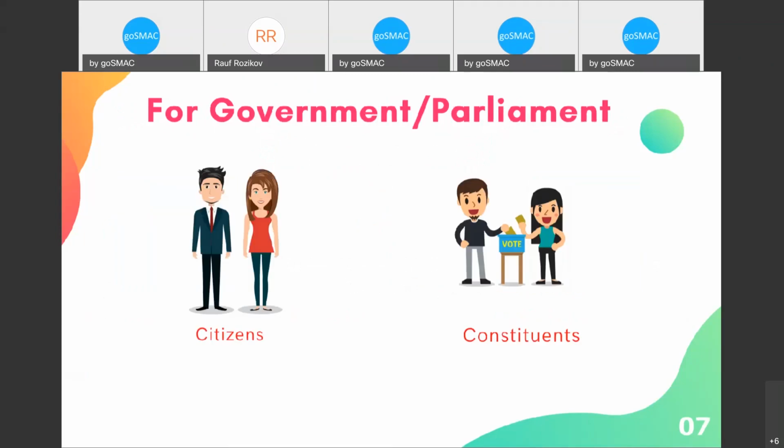Other than that, CRM does not just apply to business and organizations, it can apply to government and parliament as well. So they also need to study too. In this case, their C will become citizens or constituents. As a government, you need to manage a good relationship between you and your citizens. So you need to listen to their voice. It's the same for the constituent as a parliament, right? You need to understand what they want by communicating with them, so that the constituent will vote for you during the election.